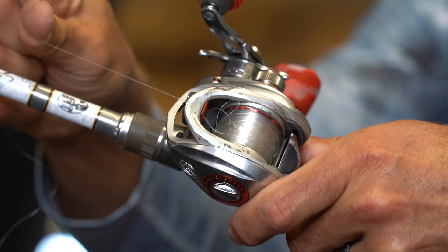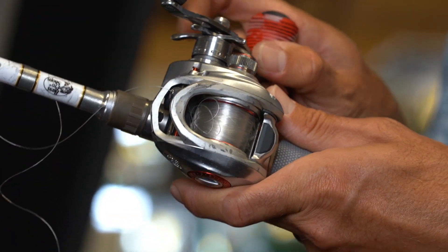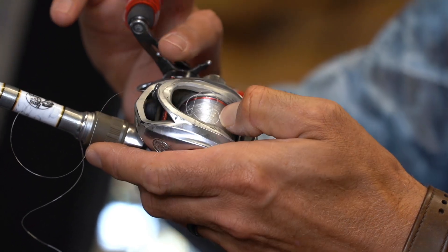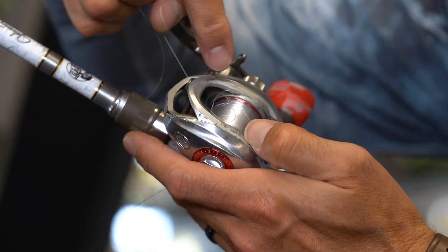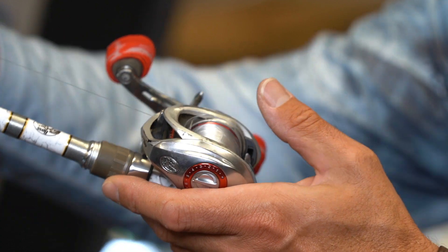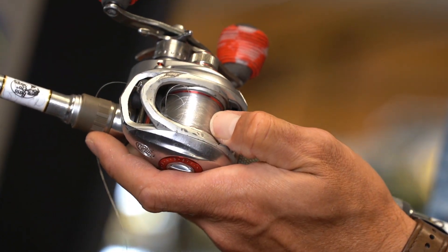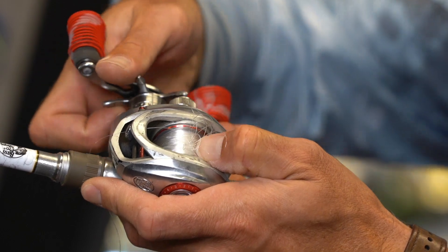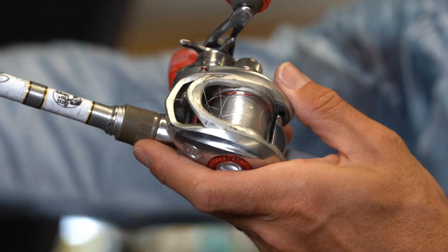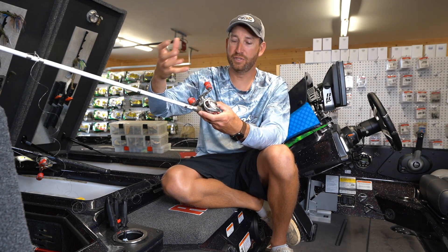If it does lock up — and it did lock up here — people just don't think to tighten up that spool tension knob before pulling. They want to put thumb pressure on it and start pulling, which causes the line to bind up even more. When you hit a place where the line has locked up under itself, that's where the other tip comes in. Tighten your drag up a little bit, apply pressure with your thumb onto the spool wherever you can see it's locked up. Click it in gear and turn it about two times, then push the button and again do slow, steady pulls. What you're doing is pushing that line back around the spool and taking that kink out of it.